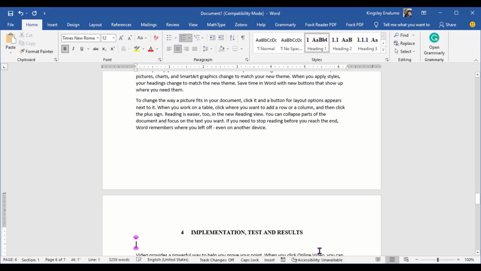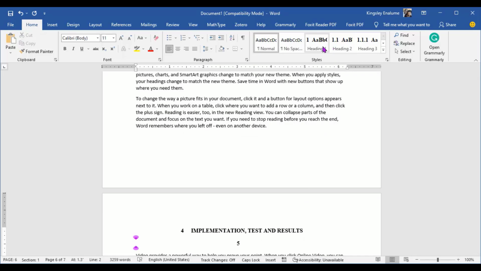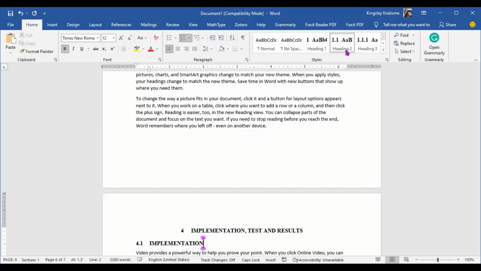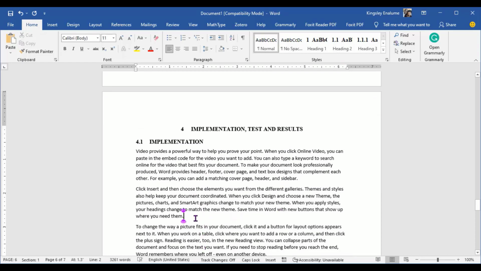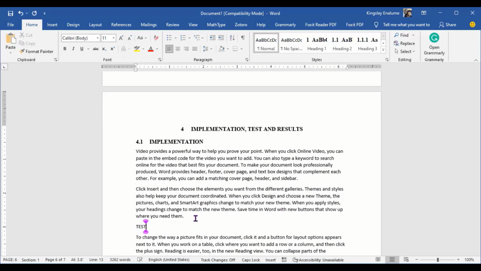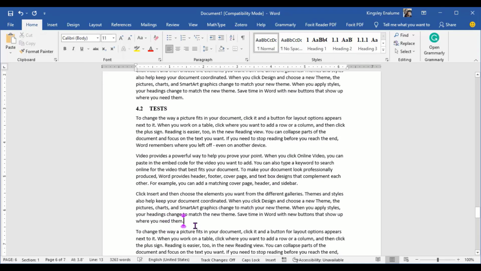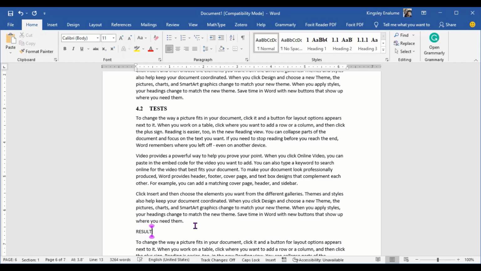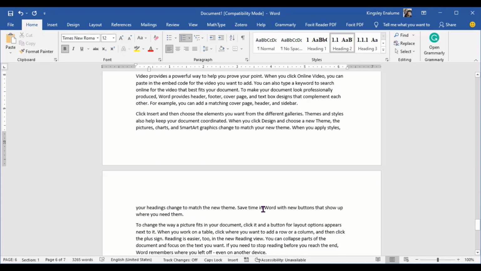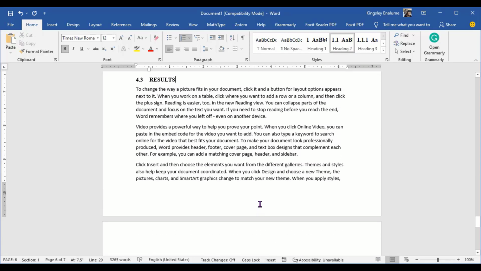This is chapter 4, and then we introduce implementation, heading 2 style, tests, heading 2 style, results, heading 2 style. So let's assume we are done with chapter 4.